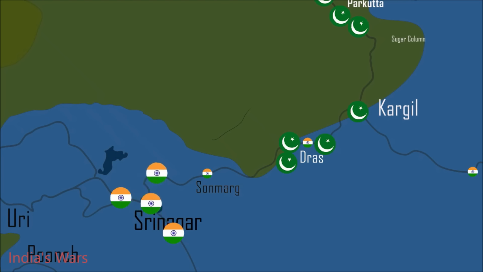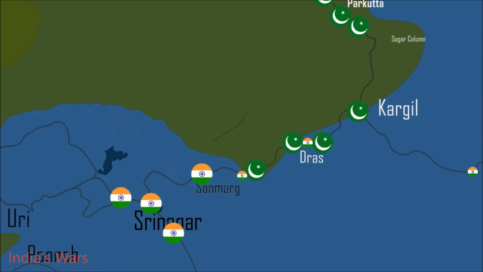The Indian side sent in more troops to Sonmarg with the objective to attempt and break through Zojila Pass onto Dras. It was also crucial that Sonmarg not fall, because that was the only buffer town between the enemy and the base at Srinagar, the capital of the valley. So a lot of the troops sent to Sonmarg were used to strengthen the defense of that town. Fewer troops could be made available for reinforcing Dras.